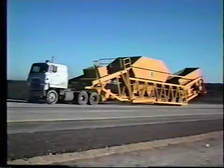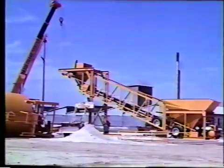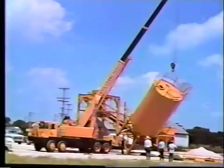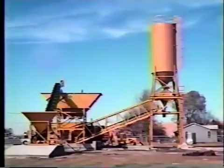The Hagen concept centers around the transporter truss, a modular construction concept in which all major plant components are pre-assembled, operated, and adjusted at the factory before being sent to the field. This Hagen transporter truss concept is your guarantee that a Hagen system will be operational faster and cost less than other batching plants delivered in many pieces requiring construction in the field.